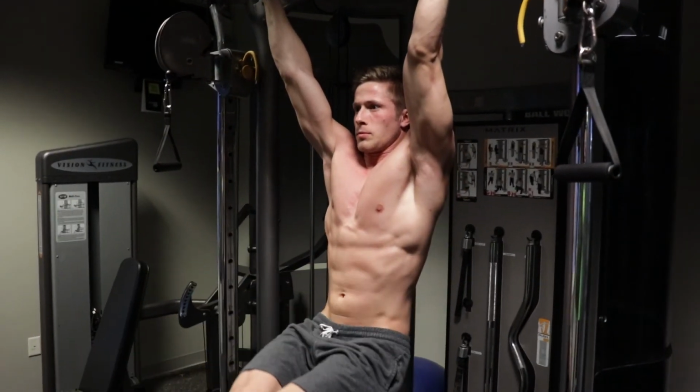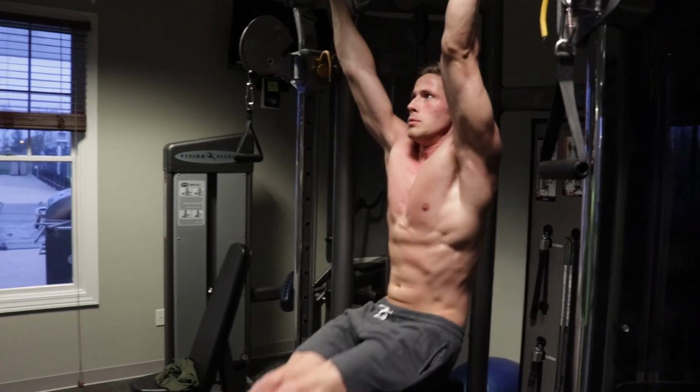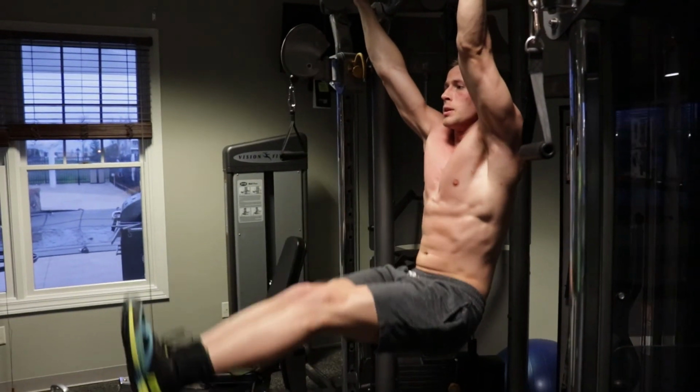So scientifically speaking, the three best ab exercises are, for your upper abs, crunches with your arms extended, so basically your standard floor crunch, but with your arms straight out in front of you the entire time. For your lower abs, hanging leg raises, where you hang from a pull-up bar and lift your legs to a horizontal position and lower them back down again repeatedly.